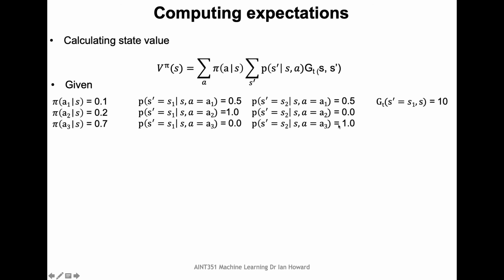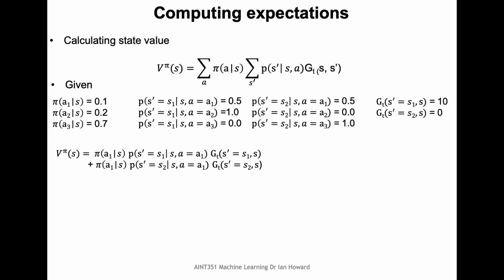What we need to do then is also take into account what the reward is in this case, because we care about this reward term. So we've just said that if we're in state S and we go to state S1, we end up with a reward of 10. If we go to state S2, it's 0. So we've got to calculate now basically all of these terms and add them up across all actions and all future states. So this is going to be, just like we did before, the sum of the product of all of these elements.